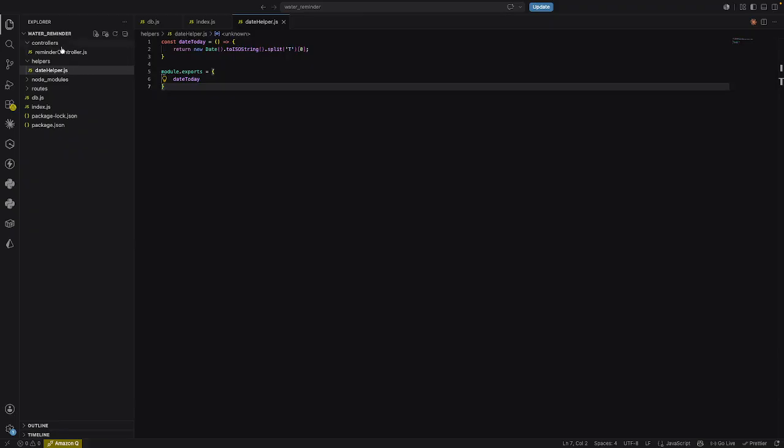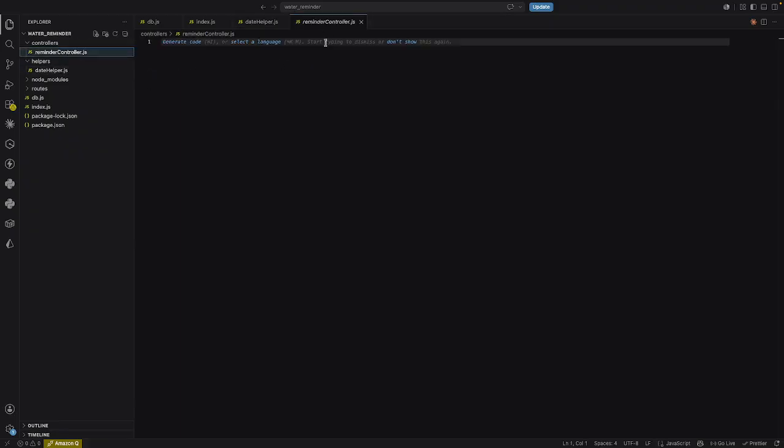So we will start with our first controller, which will be the reminder controller. And this will handle all the operations that we will perform on the reminder table. First of all, we will start by importing the reminder, and this will be imported from the DB file.